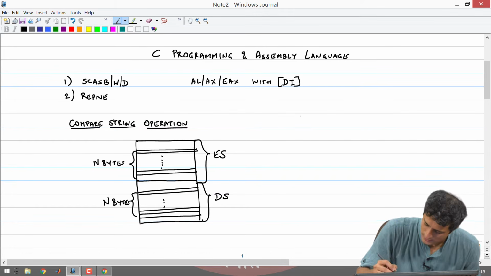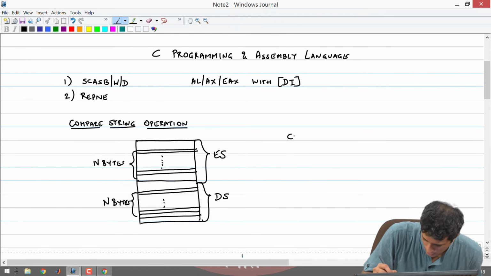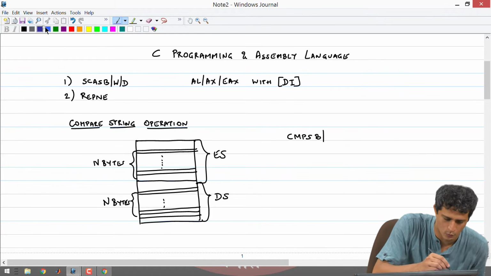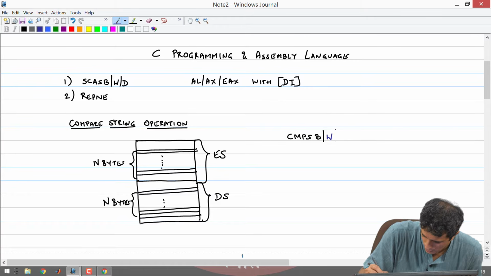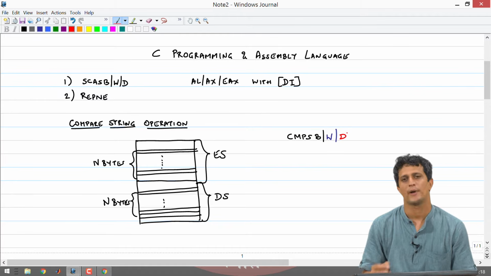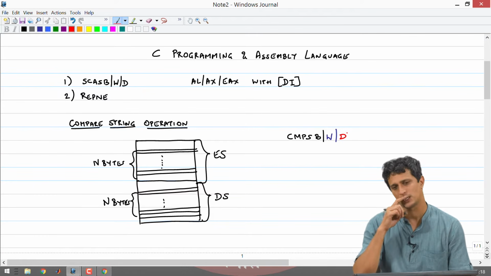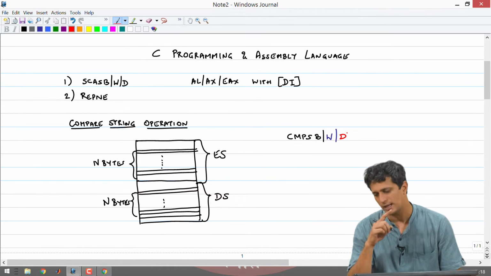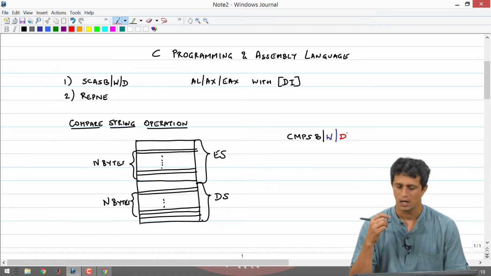So there is an instruction called CMPS byte, word or D word. CMPSB would compare a byte, CMPSW would compare a word, and CMPSD would compare a D word.